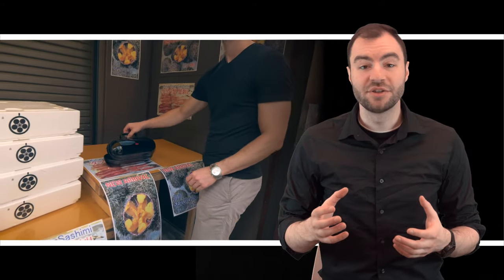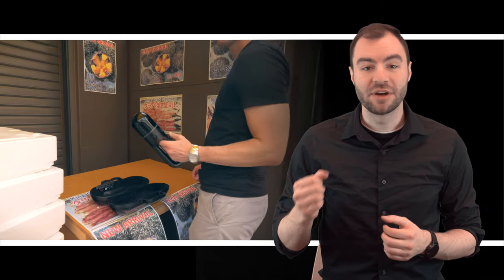Because the BLK2GO is a mobile scanner, you don't need to set it up on a tripod for each scan and register all the scans together. Mobile scanners can scan as they move through 3D space. That means all you need to do is hold the BLK2GO out in front of you and walk through the entire space and you can capture the entire environment in 3D.